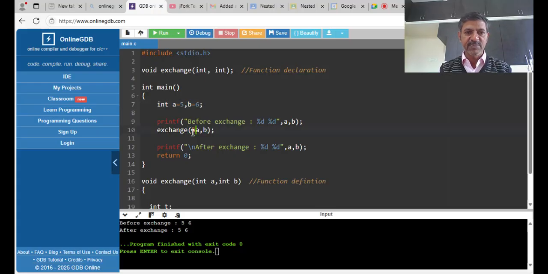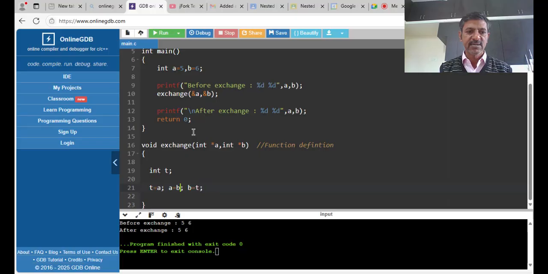Here if I say ampersand A, and here if I do ampersand B, and in the declaration also I should use pointers now, because I can't use normal variables, because they should refer to memory area in the main function. So here also it should be int star, because those are the pointers.